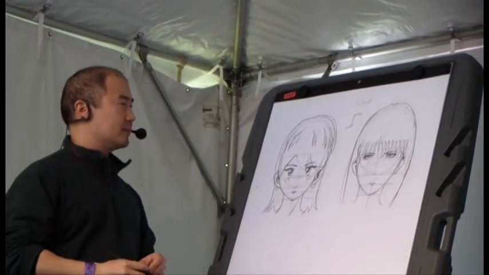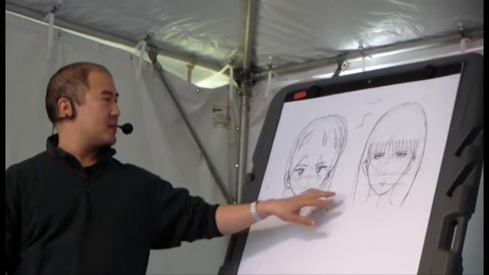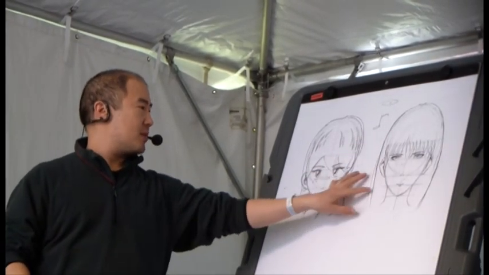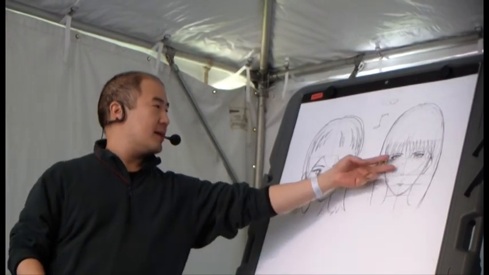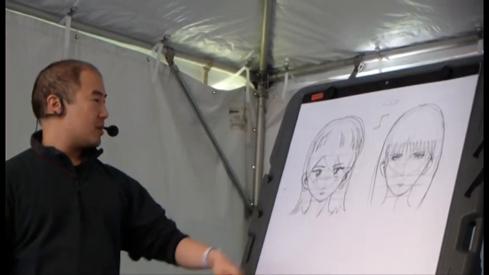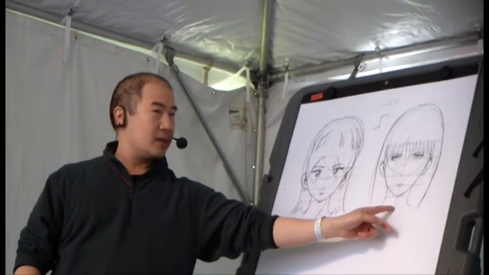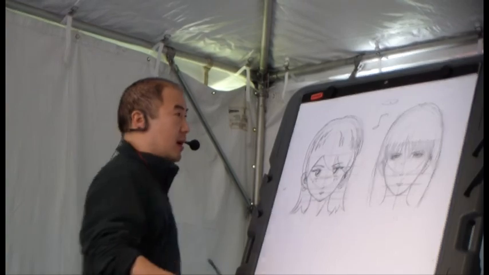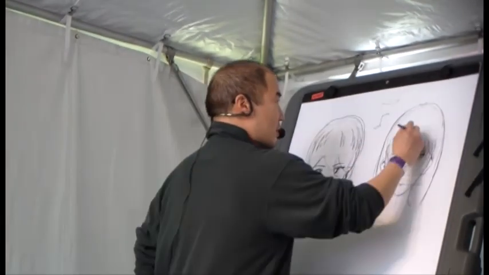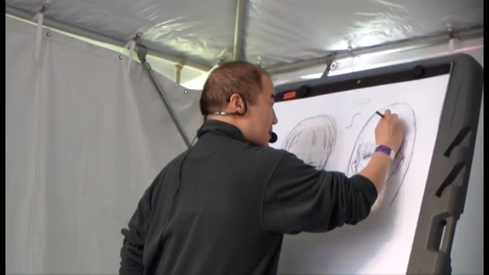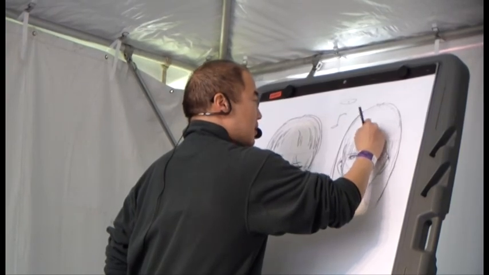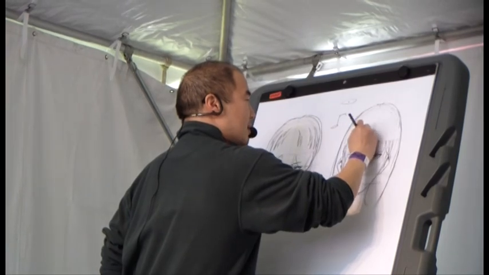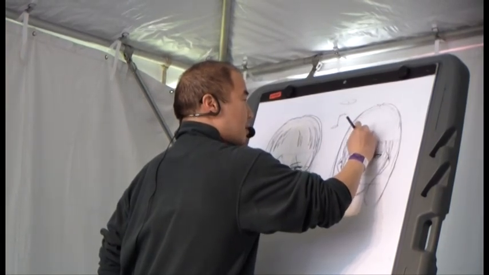Okay. So you can kind of start to see a difference between these two styles. Same principle. You approach it from the oval, same principle measurements, with the exception of the eyes are placed a little bit higher and a little bit more narrow, and this shape is slightly more elongated than this shape right here. Since this is more realistic drawing, I can go ahead and take this and embellish it a little bit by adding different types of volume of hair.